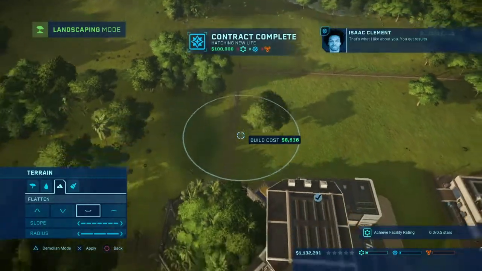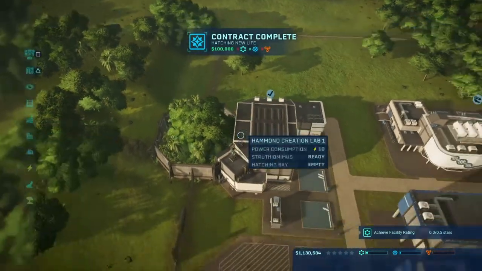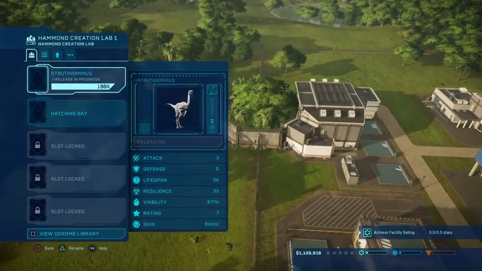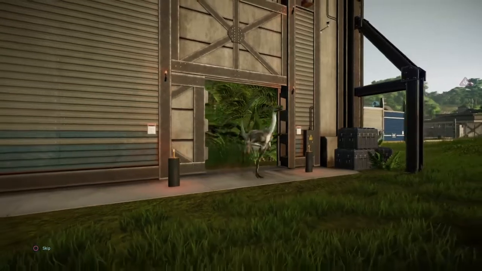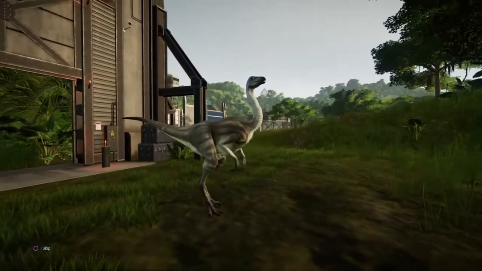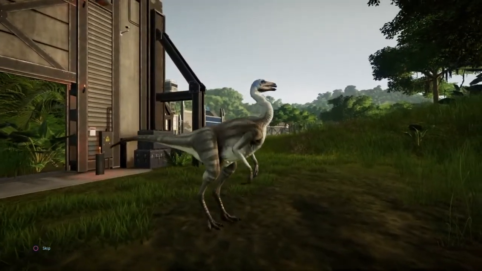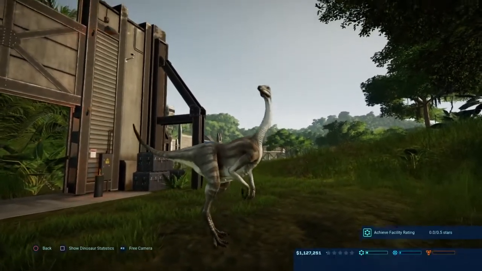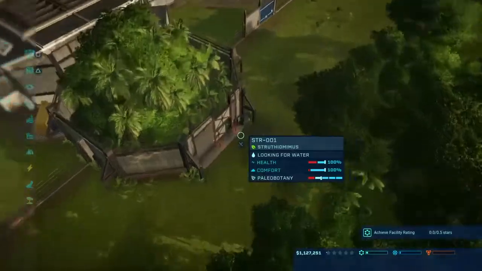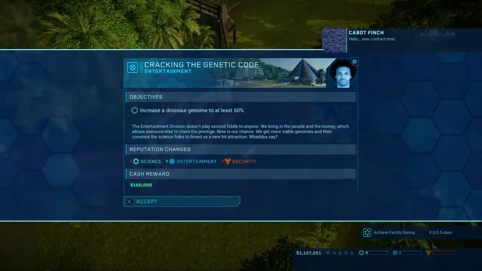That's what I like about you. You get results. Alright. The Struthiomimus is the first to be born on Isla Nublar. God, it feels like forever since I've used that guy. Like, it's only been like 2 months, but it feels like forever ago.